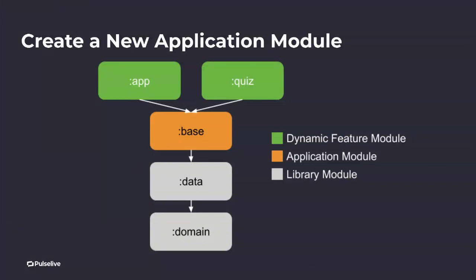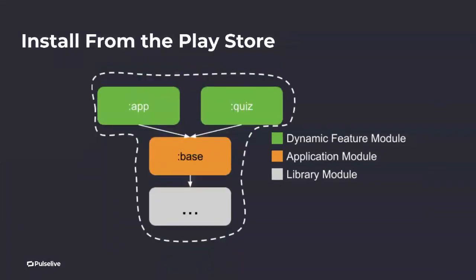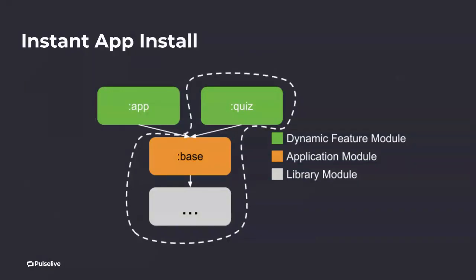So how it looks for a user is that when they install from the Play Store, they'd get everything like they would before. There's no change here. They'd get the whole of the app and the quiz feature. However, when they installed the instant app, they would just install quiz. They'd install this very, very small base application, and they'd ignore the rest of the app, which is now a big dynamic feature. This is what made it possible to get into the 4 megabyte limit. It's still very difficult, but at least put in the realms of possibility.